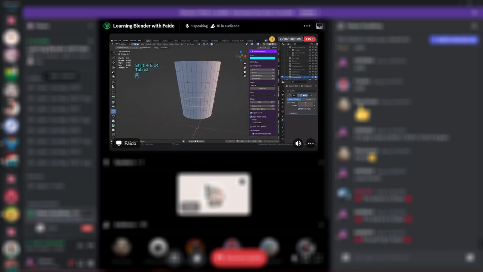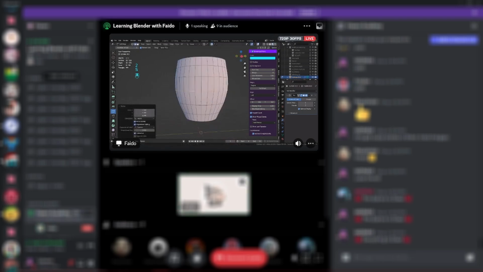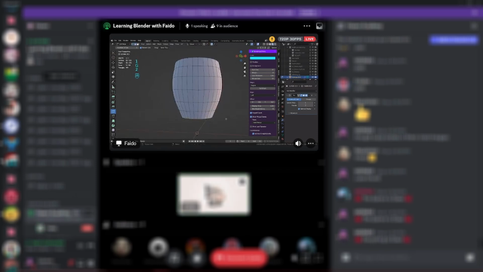Also, forgot to change the thing. Now, if you want a thick mug, a thick cylinder, there you go. It's a cylinder.